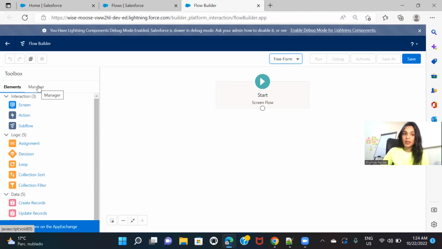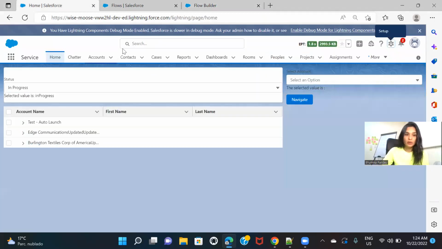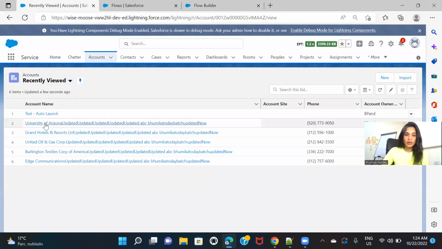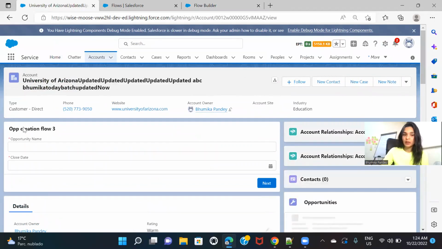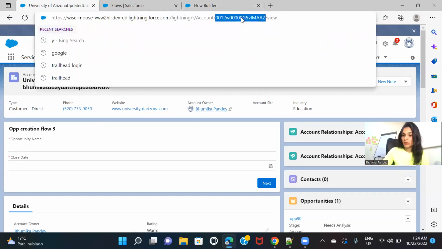Point number two is that the contact that you're trying to create, you want to associate that contact to an account record ID, right? You don't want to create an orphan contact. So for example, if I go to an account and show you this, let's say I'm on this account, and if I include my screen flow over here, or using a quick action over here, and I'm creating the contact from the account page, then I want that contact to be associated to this particular account. That means I would need the account ID of this particular account, so that I can pass that account ID to the contact record that I would be creating, right?